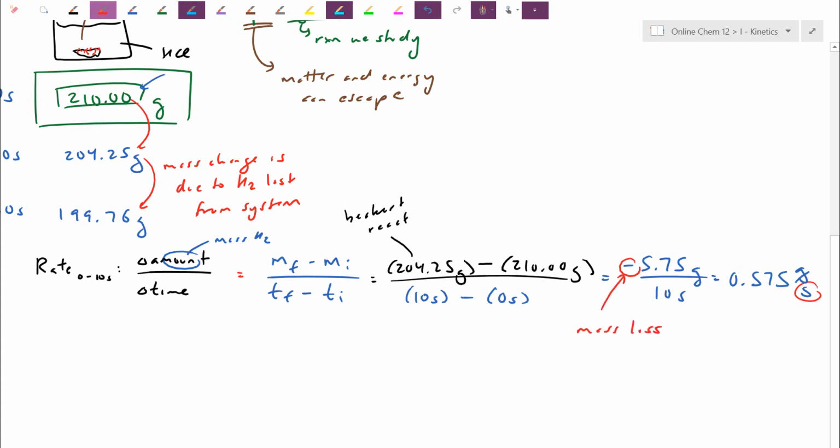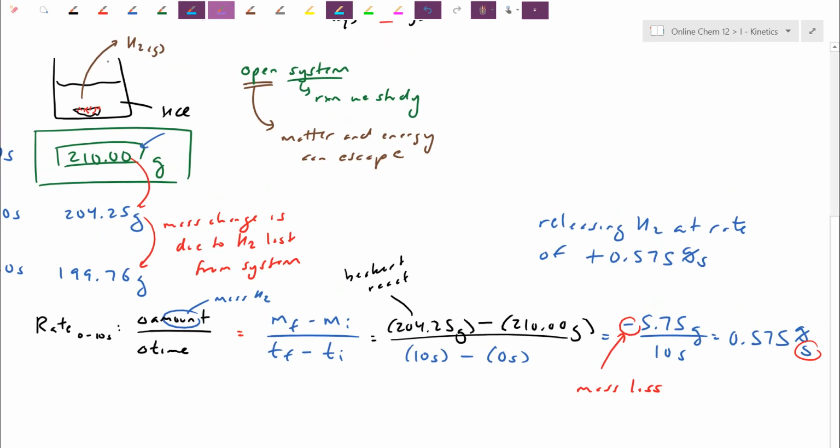And just in this case here, you can write in positive terms, you can write in words. We are actually releasing, right? Hydrogen is actually getting released in the system, releasing hydrogen at a rate of positive 0.575 grams per second. So you're going to see we're going to be a little bit sloppy with positive negative. Yes, through a calculation, the negative just implies loss.